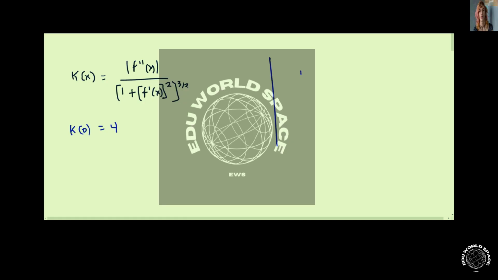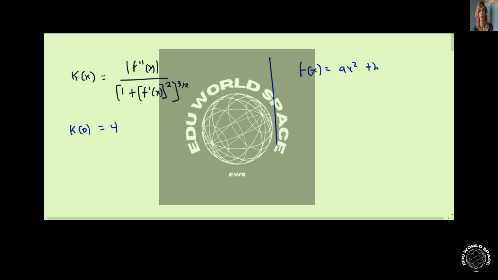So let's start with f of x is equal to, and actually I should say where this came from. Since this is the case where it's just in the xy plane, and we have f of x is equal to something, they tell us we can find the curvature using this equation here. So this is where this is coming from. So let's go ahead and start with this.